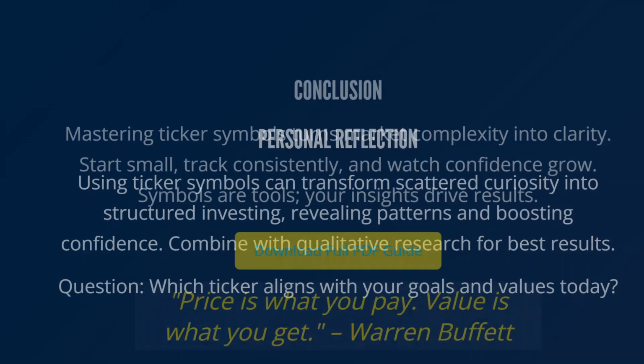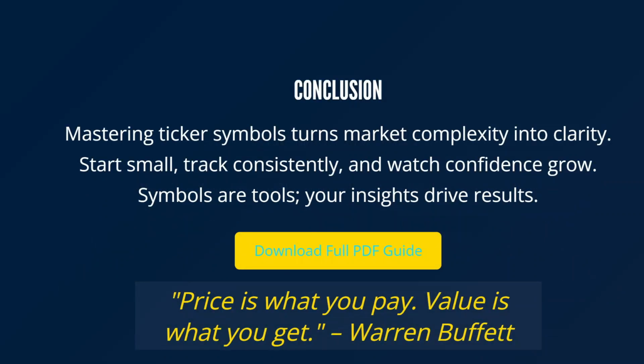Slide 14. Conclusion. Mastering ticker symbols is about clarity, confidence, and control. They're small codes, but they carry vast potential for insight. Begin today. Look up a familiar company, observe its ticker, and track the story it tells. Symbols are tools. Your judgment and curiosity are what turn them into actionable knowledge. And remember, the PDF in the description has exercises, reflections, and cheat sheets to help you embed these lessons into real-life investing. Slide 15, closing quote.